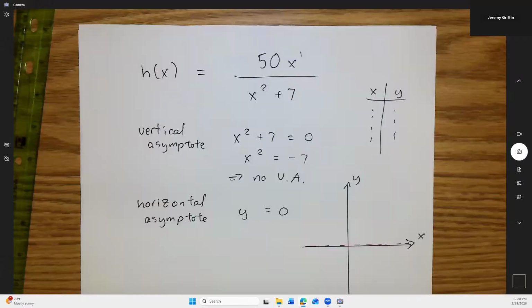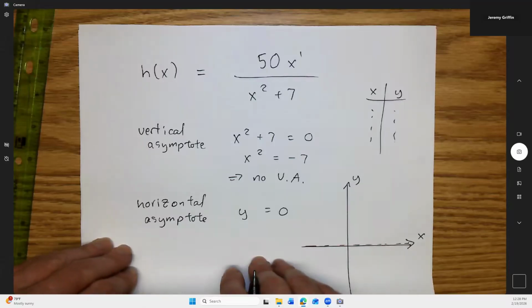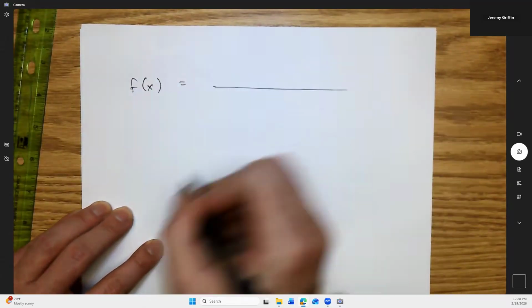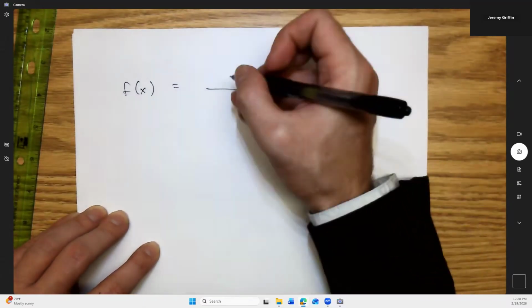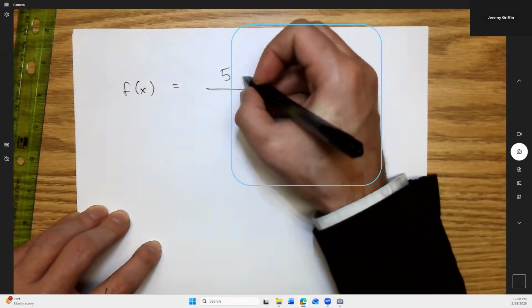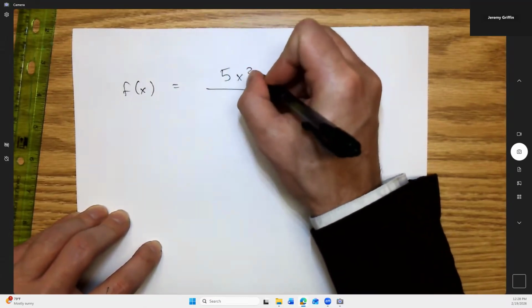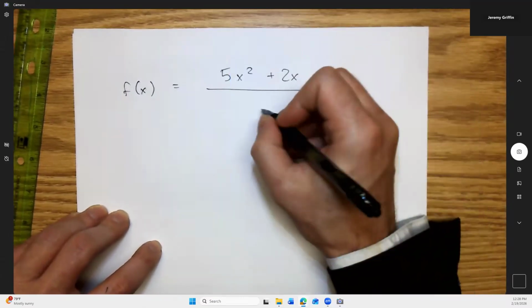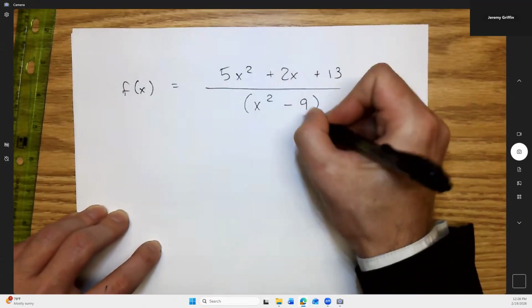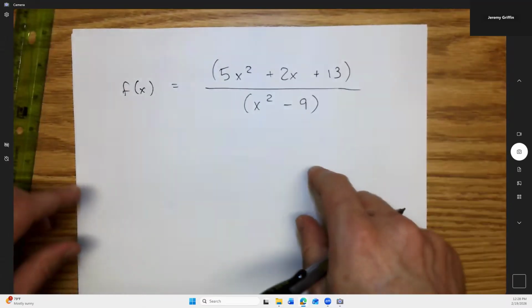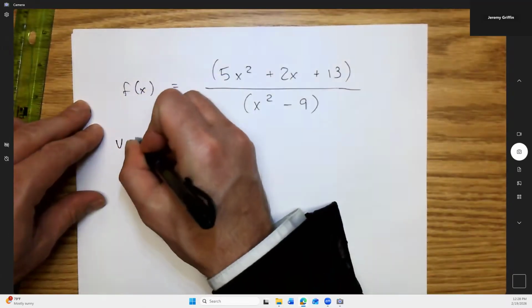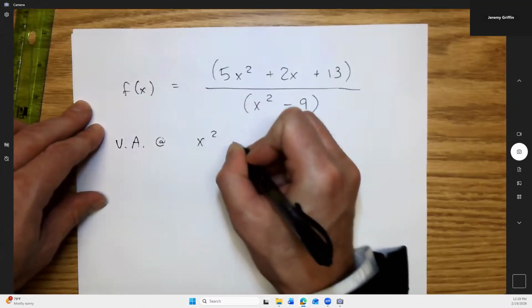All right, let's try a couple more examples. So next one I want to do with you guys, let's say f of x is, let's again do a fraction because for both these lessons, 9394, you guys are graphing these ratios of polynomials. So 5x squared plus 2x plus 13 all over x squared minus 9. If you see something like that, what should you do? Well, remember the last point I said, I can find the vertical asymptotes by usually saying the denominator equals 0. So vertical asymptote at, I'll let x squared minus 9 go to 0.